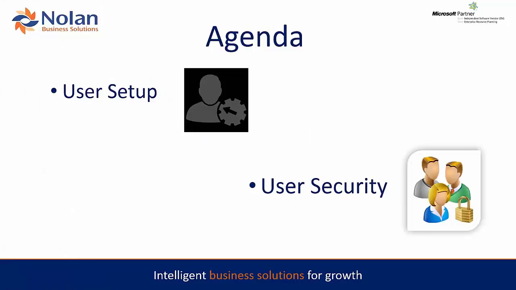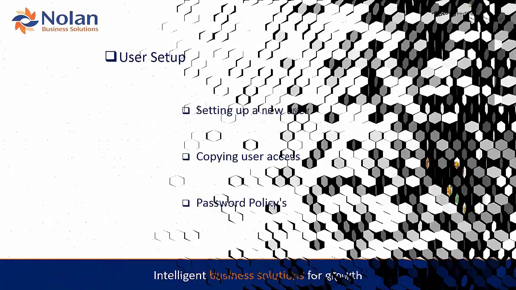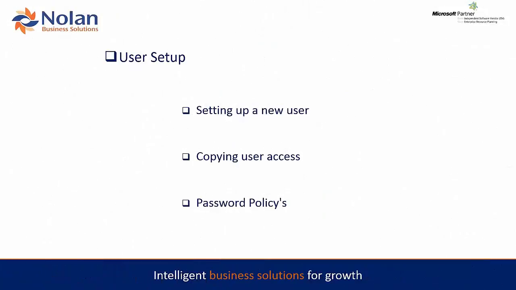So our agenda today is to go through user setup of adding a new user and the user security based around roles and field security based on an individual role. We're just going to go through a quick overview of the user setup. We will be setting up a new user, copying user access, and just talking a bit about the password policies that are based in and around Dynamics GP.